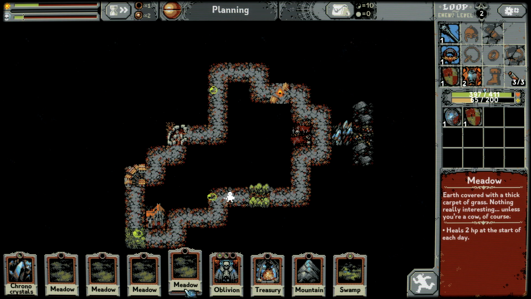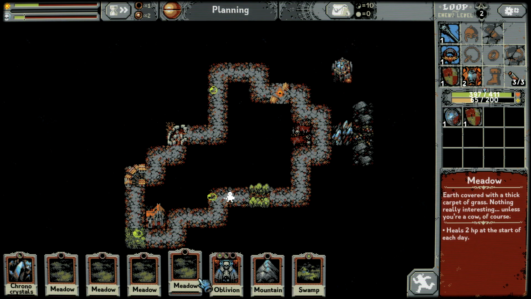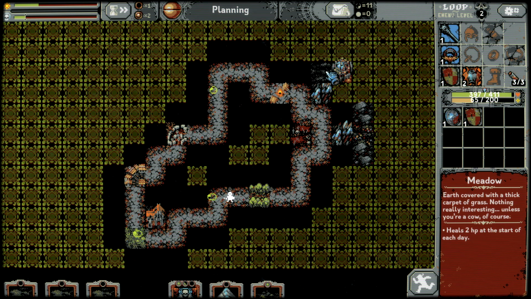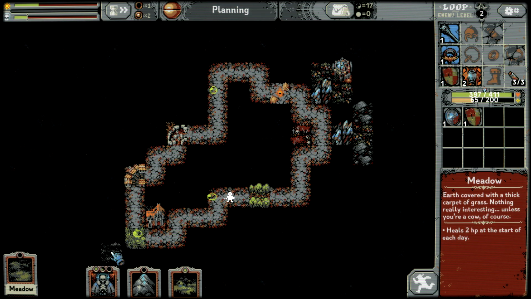Hold up. Can I put... Yeah, I can. Let's put a treasury right here, okay? Then I'm going to put a crystal right here. And then we're going to put a meadow right there. We're going to put a meadow right there.